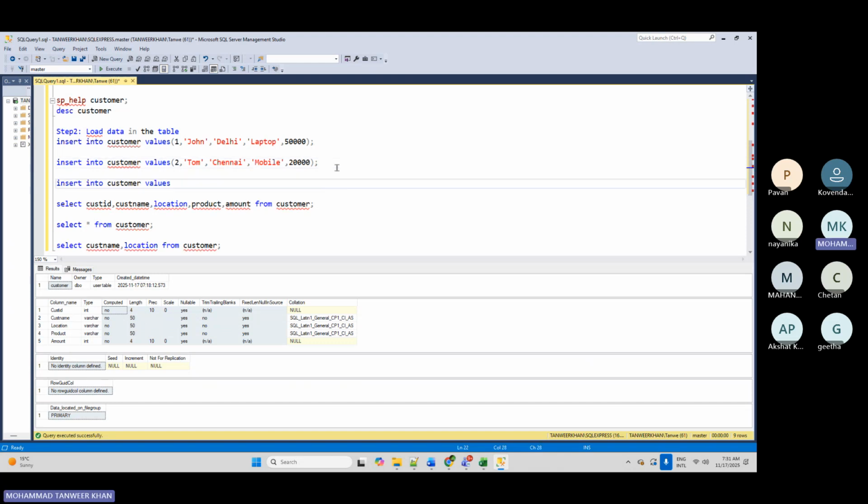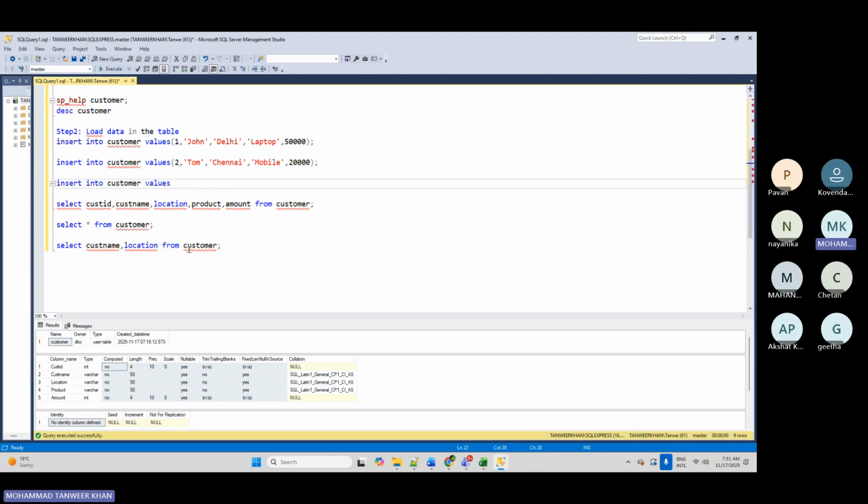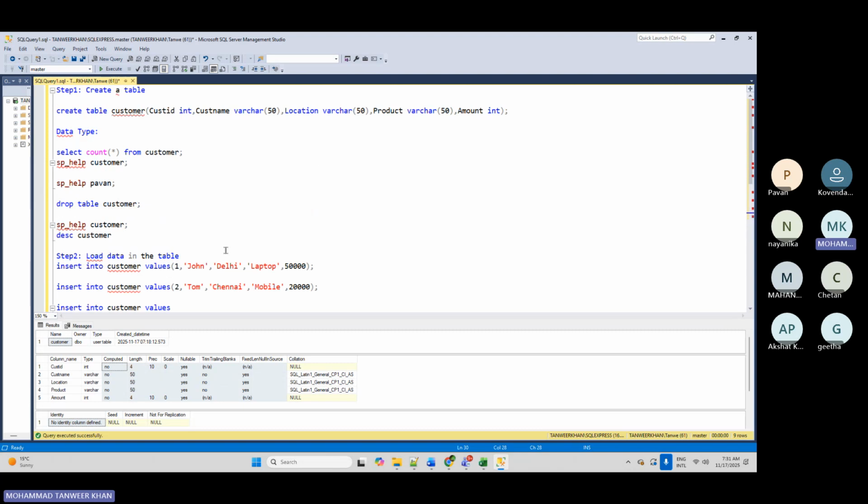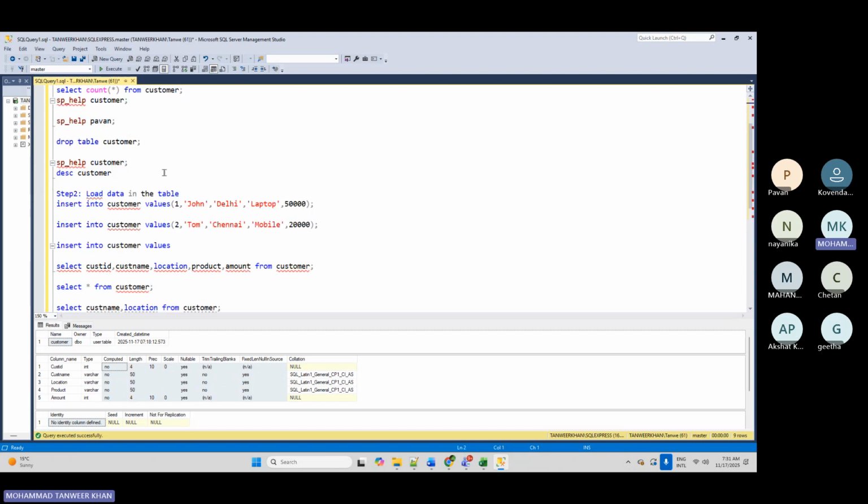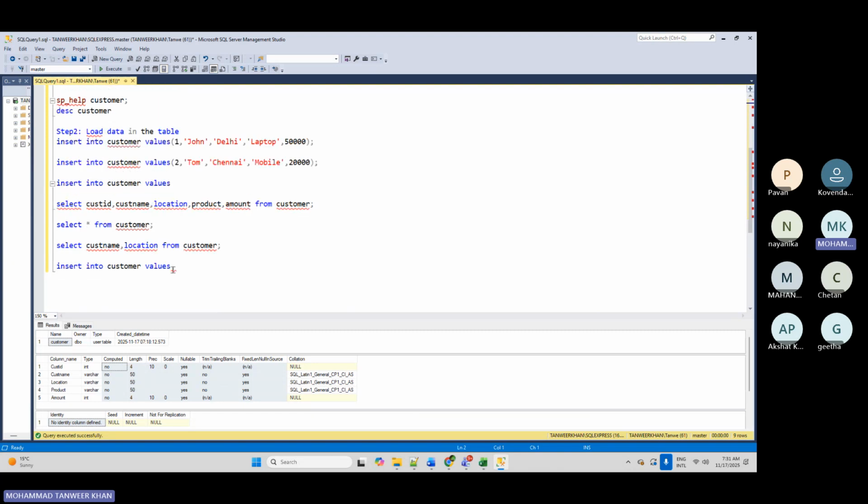One more thing which is good in SQL is that you can write your query anywhere. Like again, I'm trying to insert a record now. It's not necessary that I have to insert here. I can keep it here as well, or I can keep it in the beginning. But this doesn't work in Python or any other language; you have to go in a flow. But in SQL, you can execute your query anywhere.